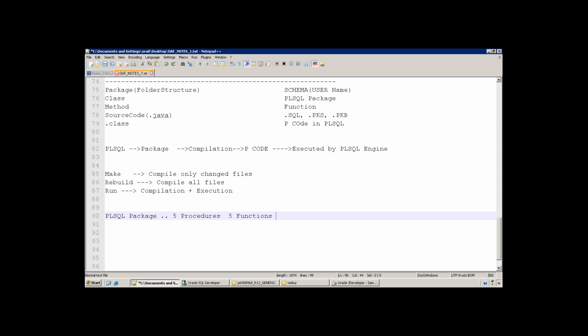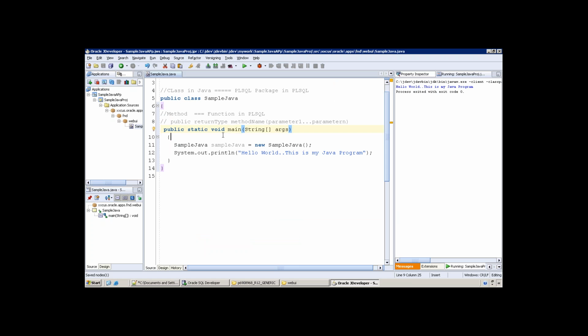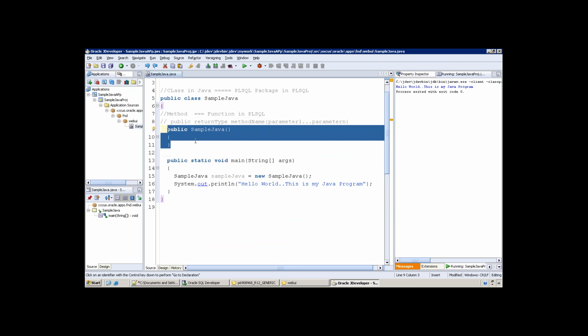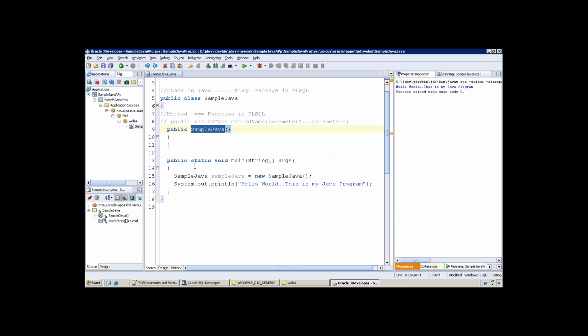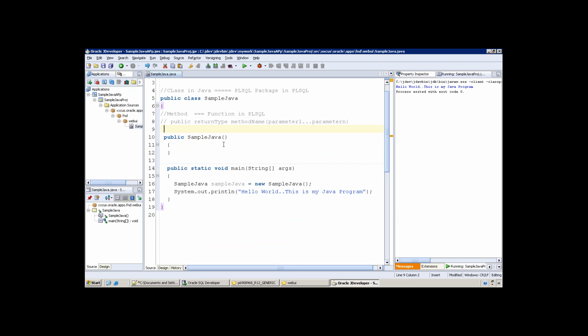Even if your program has any number of methods, now we have a package, right? This is the total package. Let us say I have method one and method two. This is also one of the methods, generally called a constructor. This is method 1, and this is my method 2. Even if you have multiple methods, when you run a program, the first method which will execute is your main method. So the main method is the starting execution method in Java. By default, that will be executed.